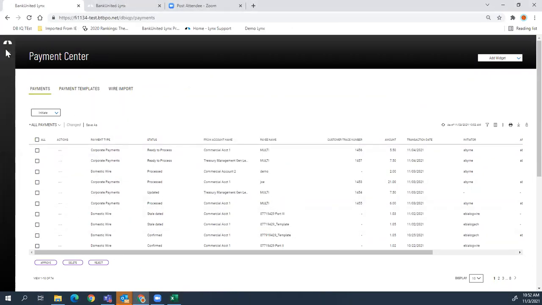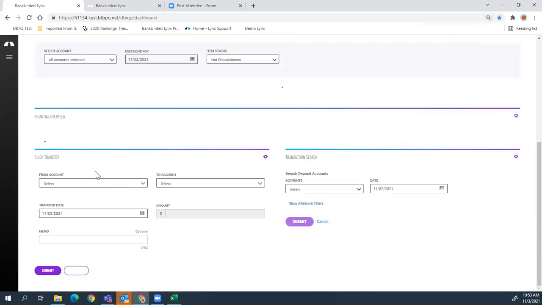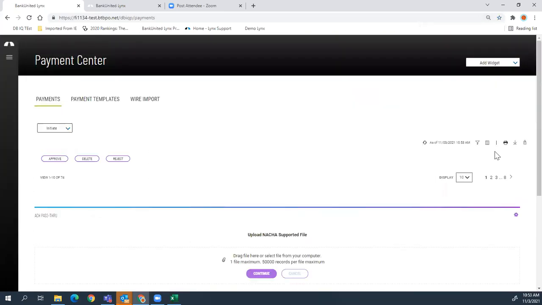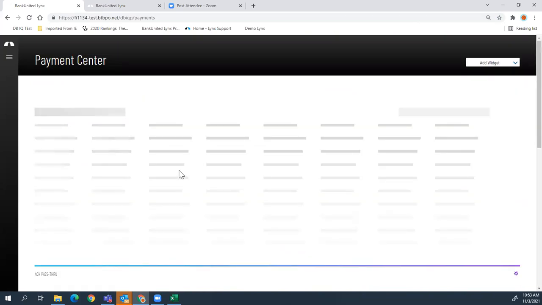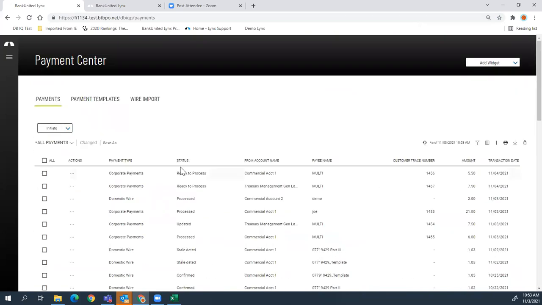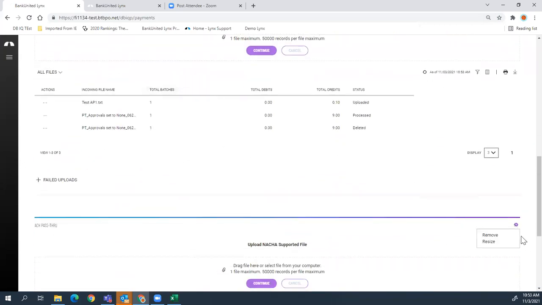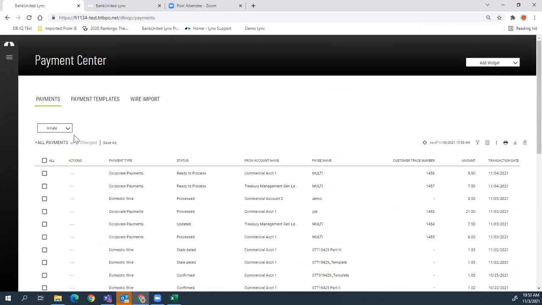If you'd like. And the other thing, right, is if you use it all the time, you could add it to another screen, right? So actually, I'm sorry, I could do it that way too. It's not adding it to the top. But you could add it on another screen. It's not doing a good job for me on my demo here, but you could also add it onto your home page. So that would be another way to get it to the top.